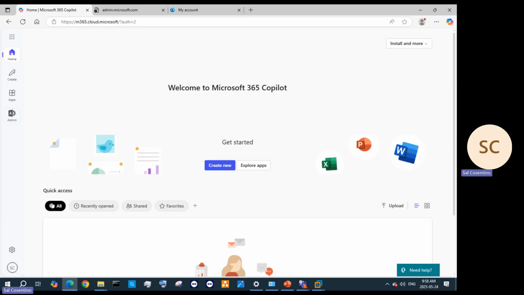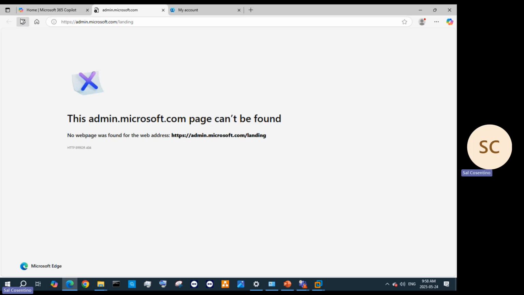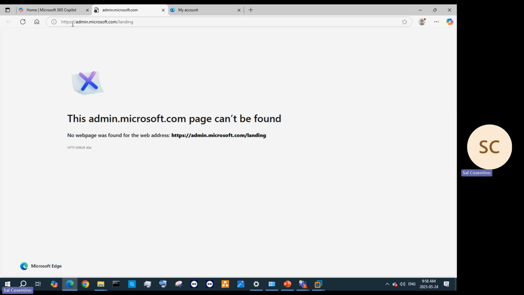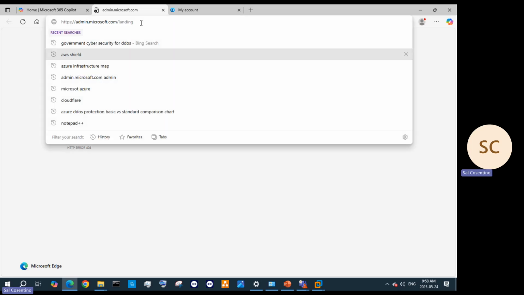So I'll log into my admin portal and go to licenses and apps. I'll show you what I'm doing in a second. It should take a little bit of time. I'll show you on my end how this works. Hopefully it makes it quicker. Should get it now, hopefully. If not, I'll just have to sign in again to my landing page.